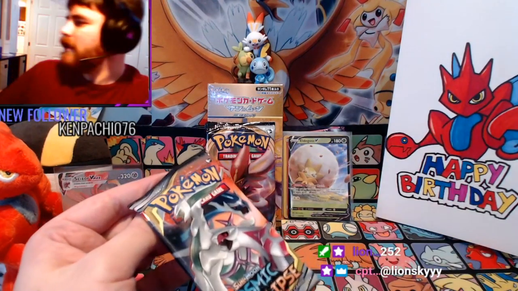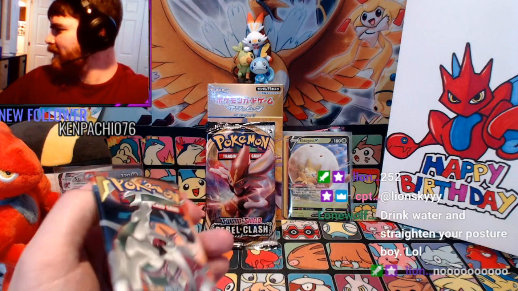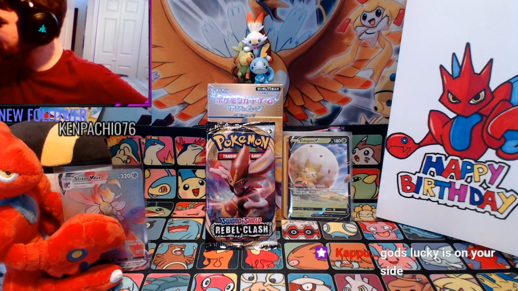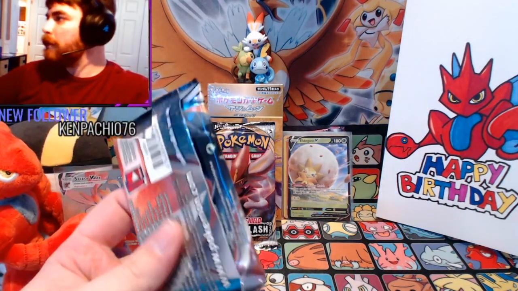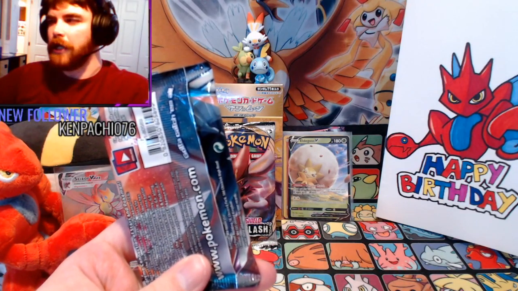Time out somebody. Time out Lion Sky. Done. Drink water and straighten your posture, boy. Oh, okay, okay. I'm trying. Time out, Lion Sky. Boop. Congratulations. You've received 100 messages today. Oh no, Lion Sky got booped. You booped him. You know what? Maybe that's what we should call it. Booped. Boop of someone in the chat. That'd be a good command.